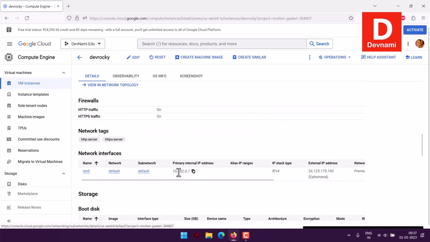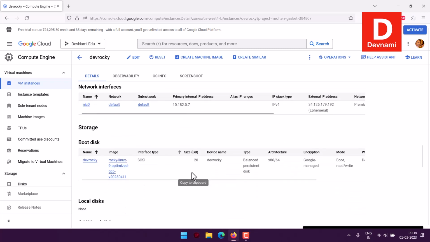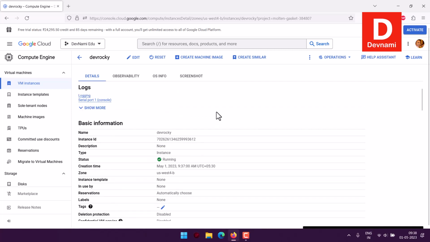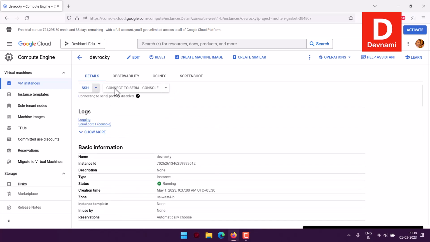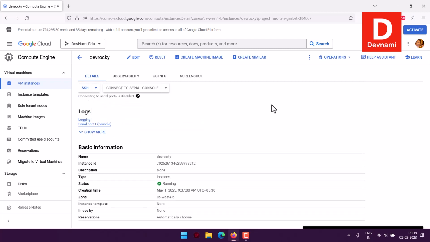You have your internal IP address and external IP address, both of those things. Then you have your storage, where you can see your GCP image for Rocky Linux, all of that. And then you have the option to connect through this page as well.